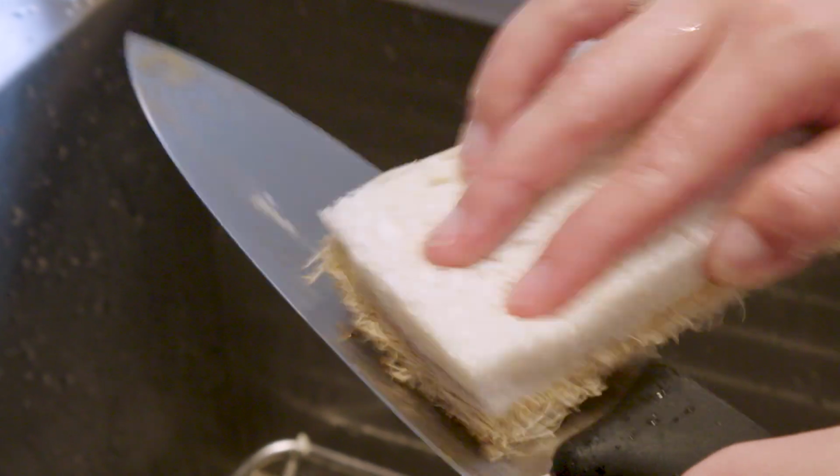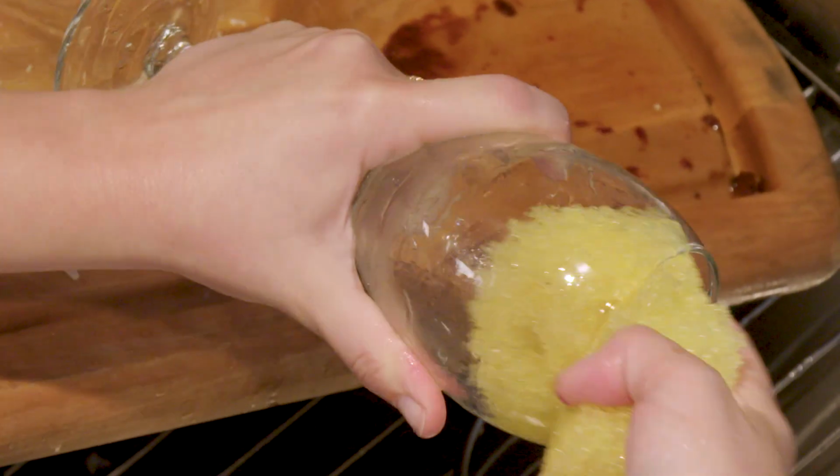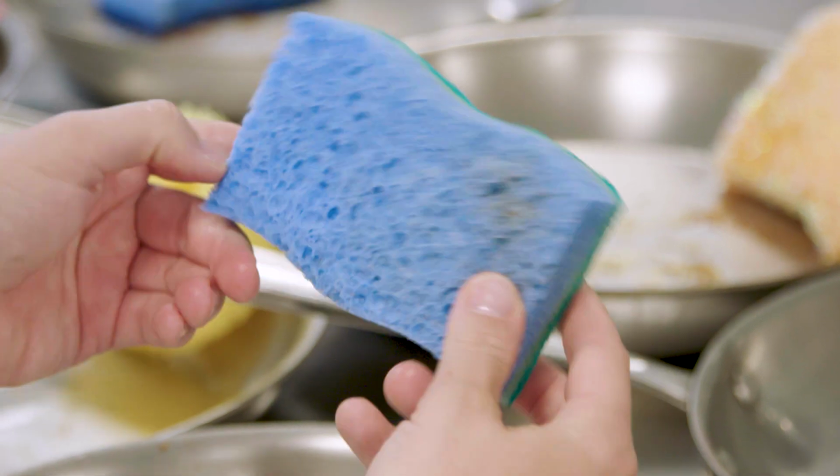The size and shape of the sponges mattered too. We really liked sponges that were thick enough to put some distance between us and whatever we were cleaning, but also small enough to feel maneuverable. The biggest, puffiest sponges were hard to squeeze into little wine glasses or small measuring spoons. We measured them all, and the most versatile sponges were mid-size, roughly 4¼ inches long, 2½ inches wide, and about an inch thick.